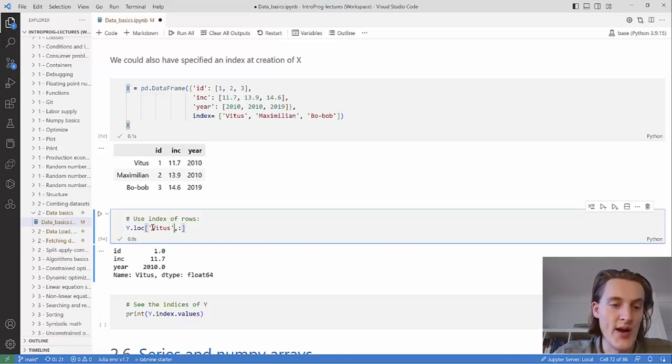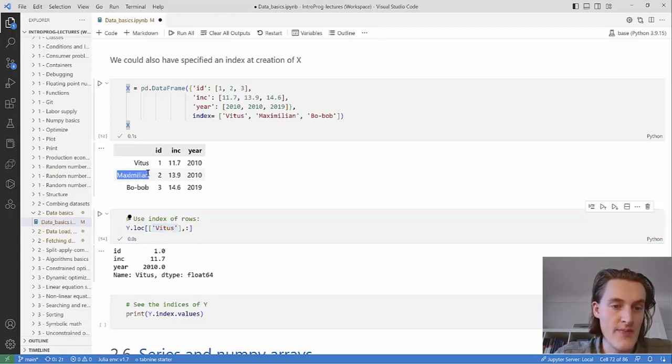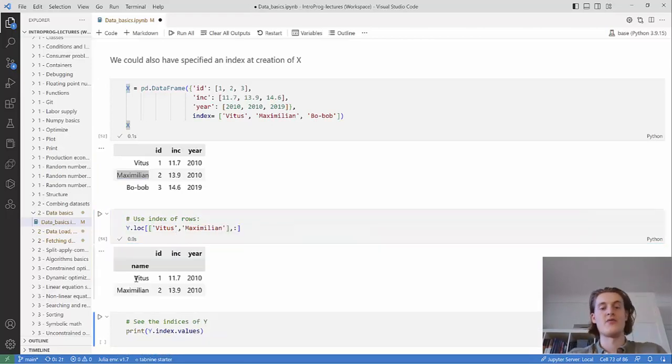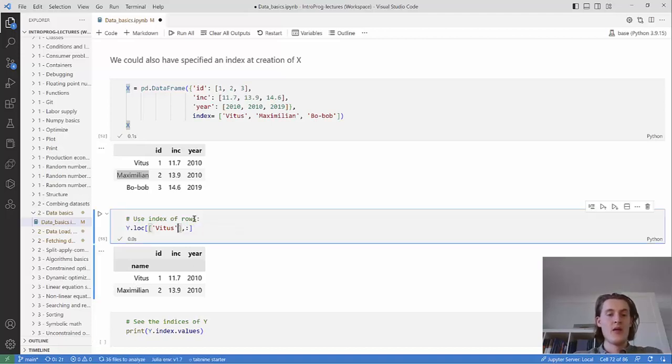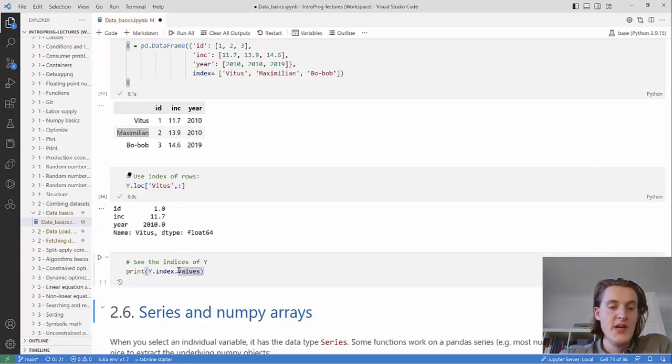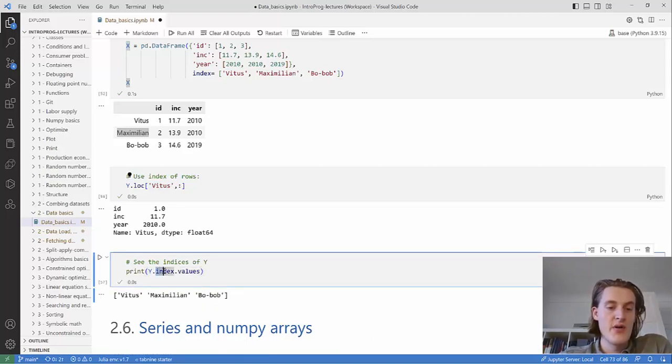I'm pretty sure you could also do it like this, and then you can take another name. Oops, and now you have the two names, and you're outputting both of them. And you can see the values. So you access the index by y.index, and then you choose the values.